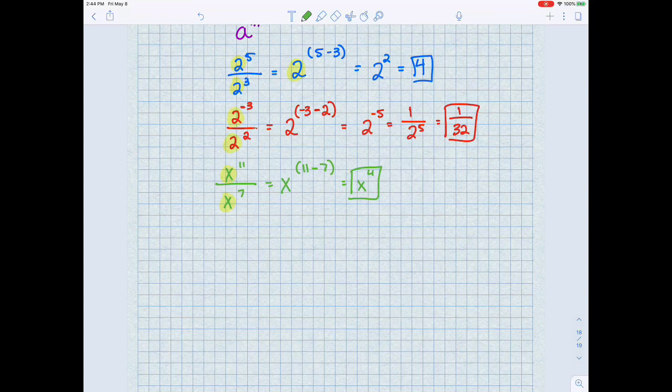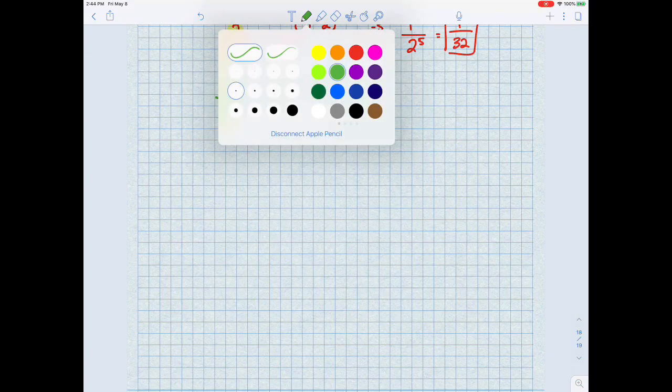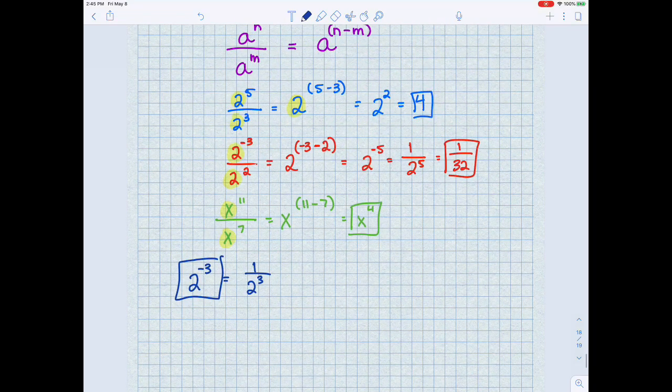So I wanted to take a little bit of time talking about why we work with negative exponents the way we do. So take a look. We know that this value here, 2 to the negative 3rd, is the same as 1 over 2 to the 3rd. Okay? So bear with me for a second. Now, I can rewrite this as a division problem like the ones we've been solving. I just need to make sure that whatever I subtract, my value is equal to negative 3. So let's take a look.